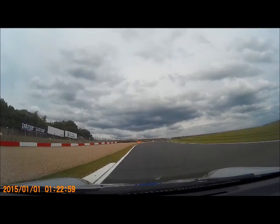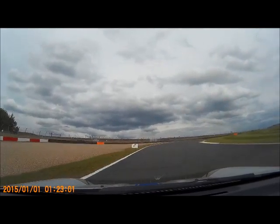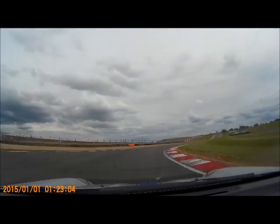Look left, look left, look left. Brakes, third gear. Off the brakes, turn a little bit more, bit of power. Go full power if you want now.